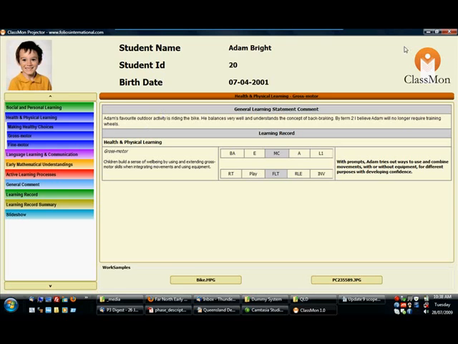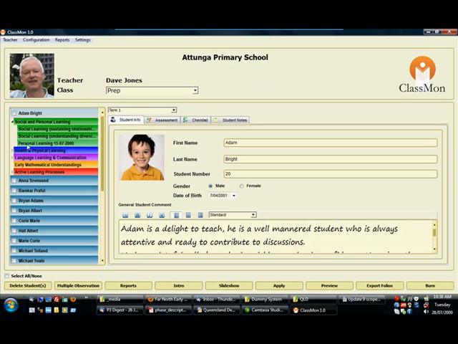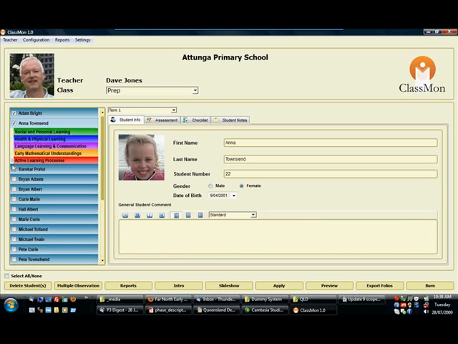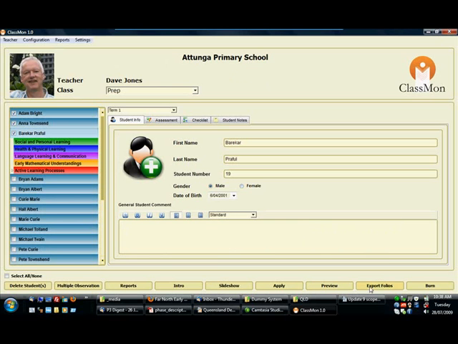Now also, you can select multiple students or all of your students and export the portfolios to a folder on your hard drive or to a network drive in one go. And so you might export the whole class portfolios, and it would take maybe 30 seconds to a minute, depending on how much information you have in there. You can also burn individual portfolios to disk if you want to distribute those or archive those.